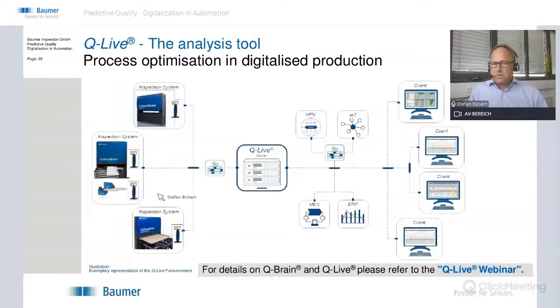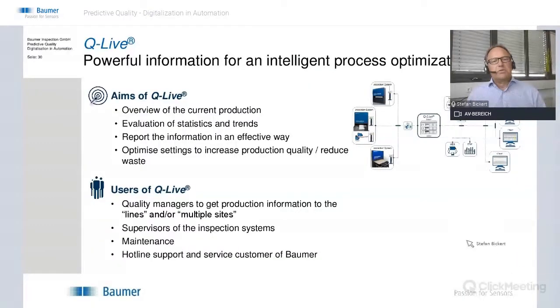You can integrate all the systems from Baumer to generate the data, so you have the complete information from your production site. Or we have customers, if you are on a group level, you can also summarize all quality data from your complete group, from all your production sites, and work with this data, help each other, train. I already mentioned you have different users of the quality data. That could be a supervisor of a system, maintenance, hotline, the quality manager, the plant manager, or the user who will work with this data.